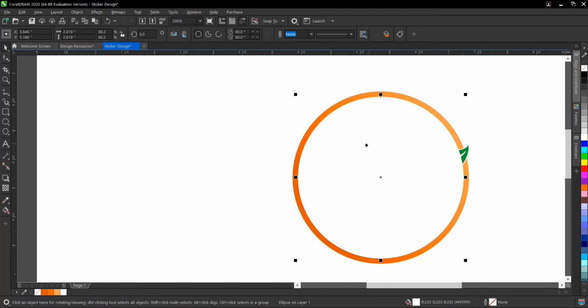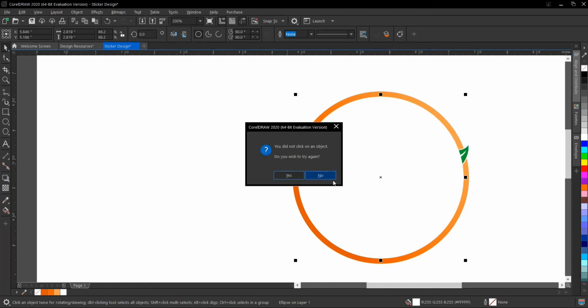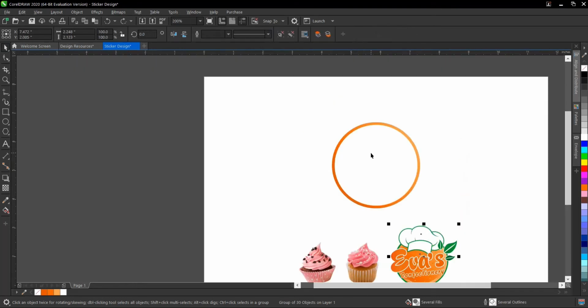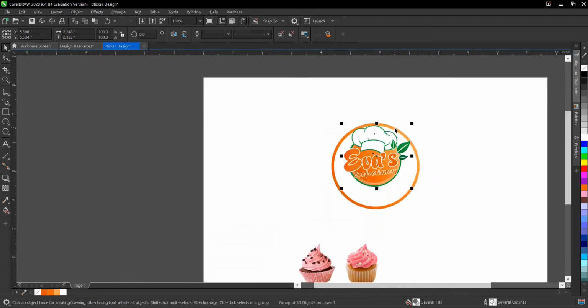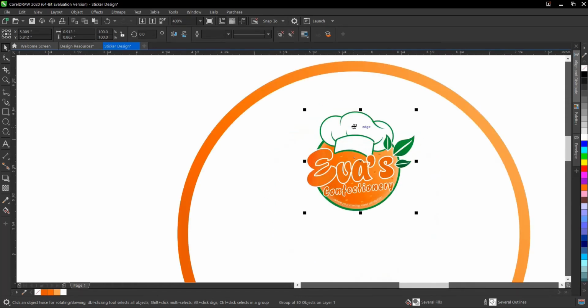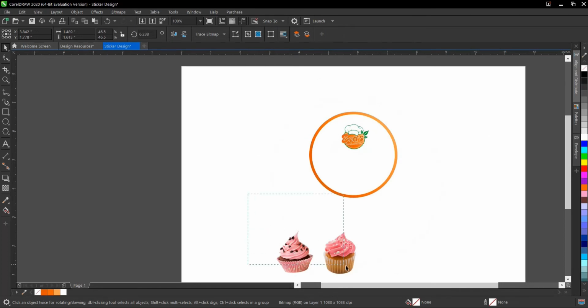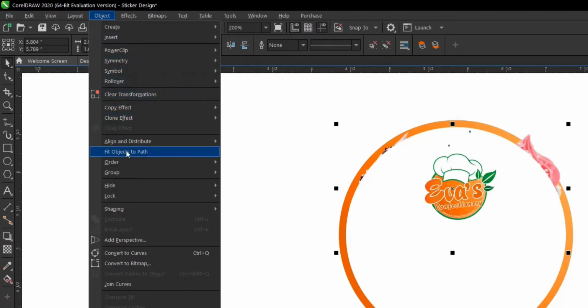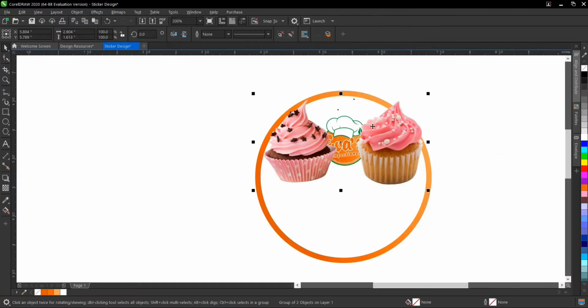Okay, if that doesn't work, alright, so just let's undo that. Let's bring this here and to front of page. Yes, I think it works like that. So let's drag it, hold on shift. Alright, so we'll make use of these cakes we have here, these cupcakes, then group, then follow the same process, shift page up, or you can go to objects and select order, then to front of page.